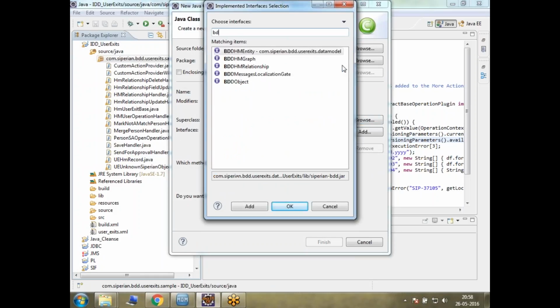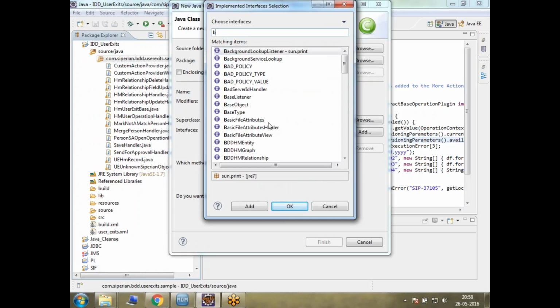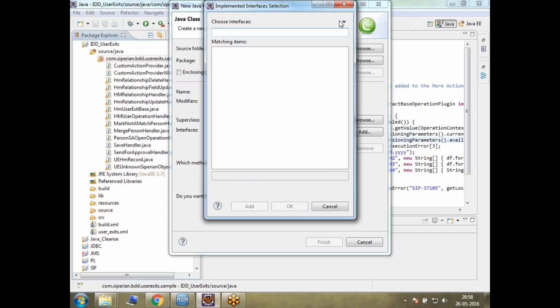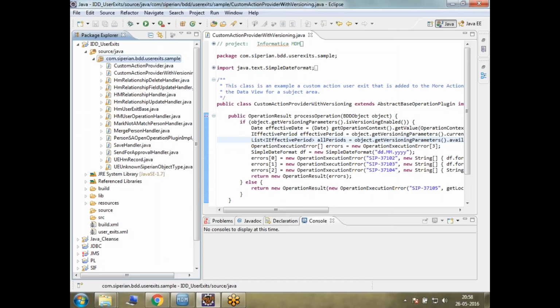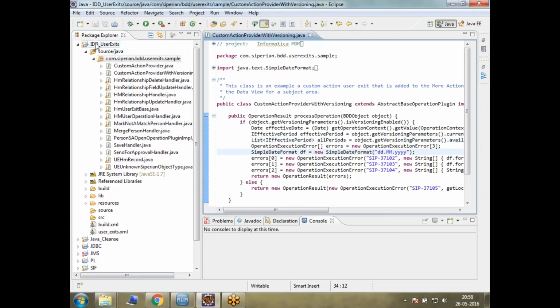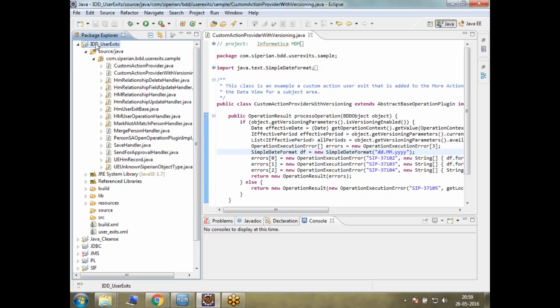You can choose an entity, or if you want to create a user exit, you can create it accordingly. You have a lot of options here, so accordingly you can create all of that. Similarly, this is how you can develop, and you can take things from here.